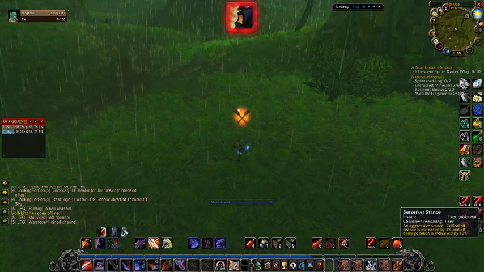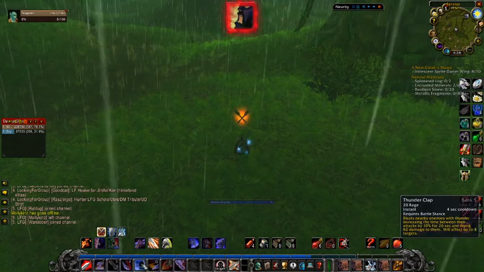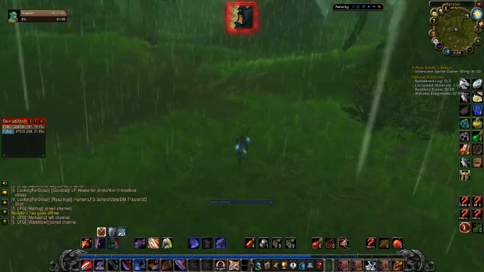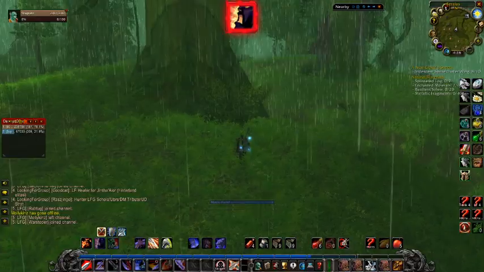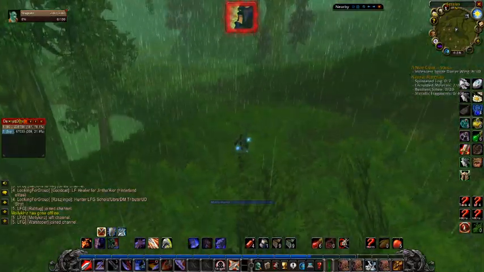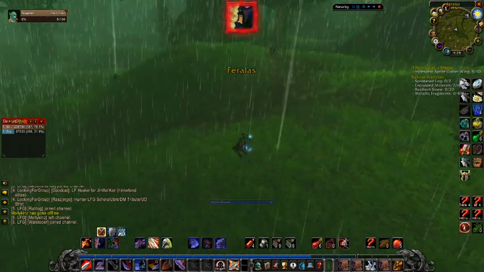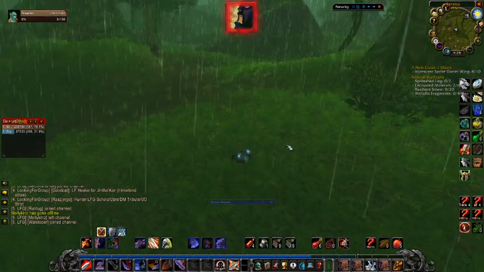Thunderclap is the next ability that we're going to talk about. Thunderclap reduces the attack speed of up to 4 enemies around you by 10%. This is very good at reducing damage if you're scared you're going to die.